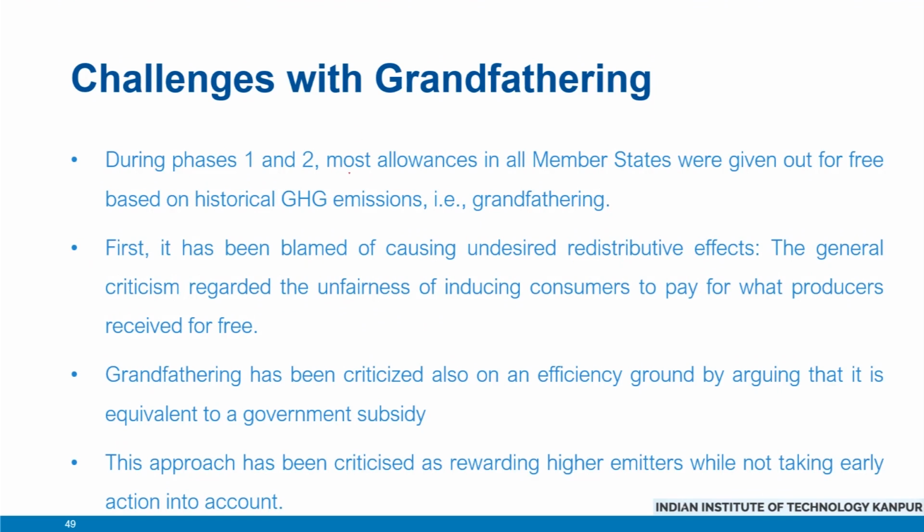Before we come to the challenges and disadvantages with the grandfathering approach, please note that, because of these disadvantages, it should only be considered as a transitionary arrangement while collecting data to implement benchmarking for free allocation, and also to allow capacity building, and then the auction approach to take place. During phases 1 and 2, most of the allowances in member states were given out for free based on historical greenhouse gas emissions, which we are calling grandfathering. First and foremost, it has been blamed for causing undesired redistributive effects.